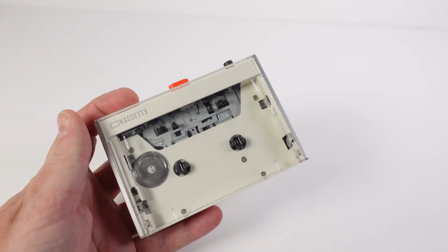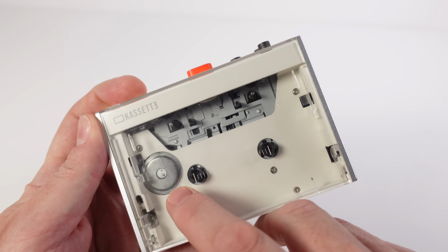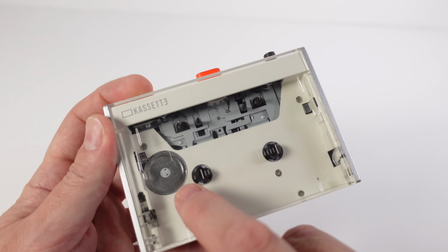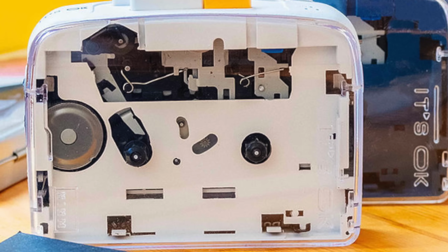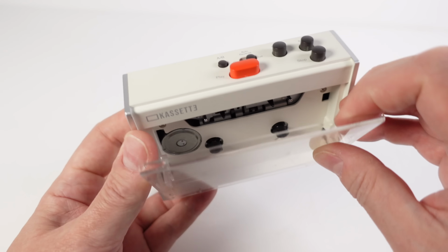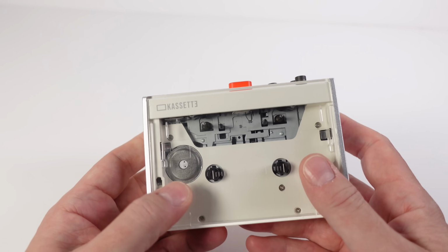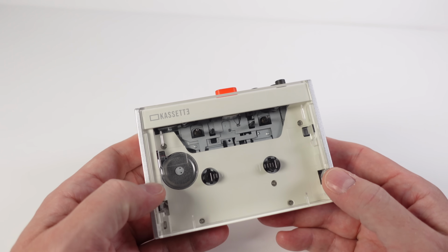Now, if we just look for some more telltale signs to avoid this mechanism, well, first off, see the motor there? It's running flush with the back of the case, so they obviously can't get this motor any deeper down inside this case. Now, all the ones I've seen, all the modern day mechanisms, they all have the motor on display. Now, this has a nice clear front on it, so you can see it. But in any other, just look down the door there, you'll be able to see. And I'd suggest if the motor's on display, it means it's using one of these awful mechanisms.